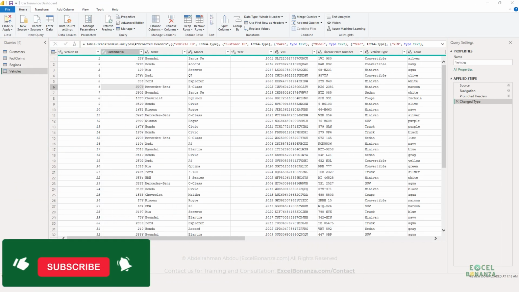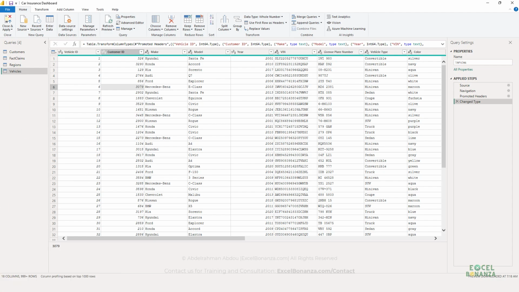All right, so after importing all these tables, we're going to also create our calendar table. A calendar table can be created in different ways, but the way that I prefer and that I see as the most efficient is creating the calendar table using Power Query, which is what we're going to do.